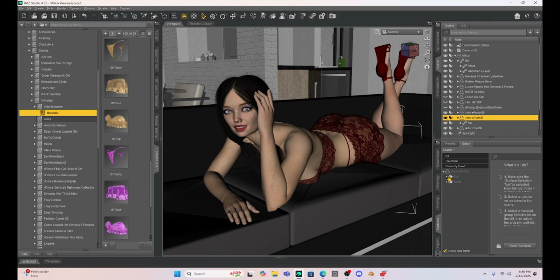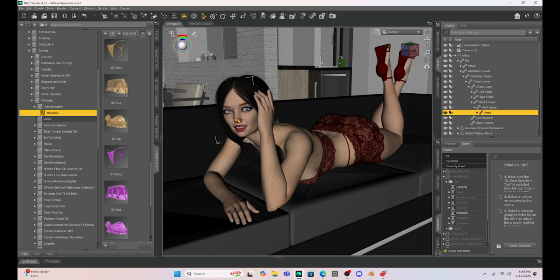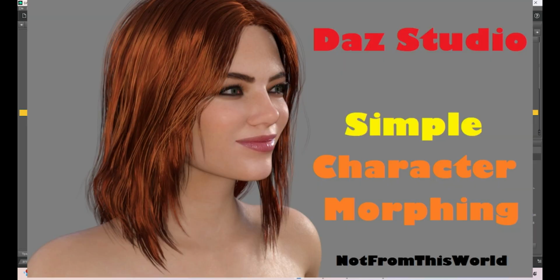You can change the skirt's texture, you can adapt things, make them more solid, you can make them opaque, you can make them more see-through, you can lower the opacity. So you can change a lot of the textures. Same with our character. You can go in, and if you only have one character, use the Daz Genesis 8 base character, go in there and change her face. And I've made videos about how to do this as well.